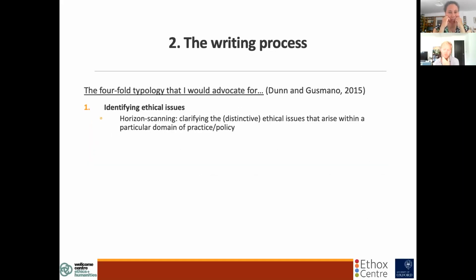So one type of empirical bioethics paper and project, more broadly, of course, focuses on identifying ethical issues in the real world. And you see a lot of papers of these kinds. They're basically horizon scanning activities. You'll look in perhaps a different geographical location or a particular clinical or research context. What are the distinctive ethical challenges that arise within this particular domain, practice or policy in this place, in this part of the world, perhaps?